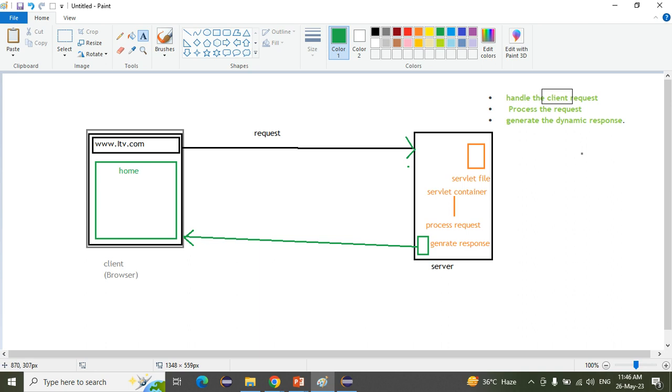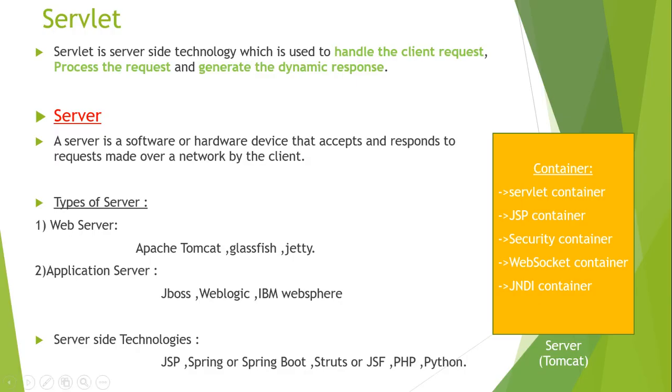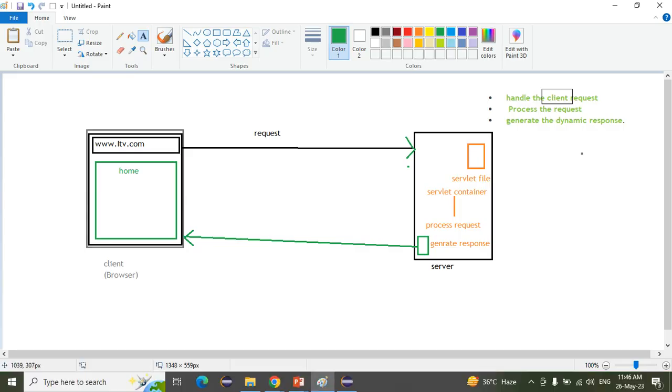The server has a mini container, like we are talking about the Tomcat server. So it has many containers. If we are sending any file, like a servlet file or a JSP file, the corresponding container will handle that file, process the request, and generate the response. After that the server will send that response back to our client or the browser. That response may be static or maybe dynamic. But most of the time if we are using the servlet, it will generate only the dynamic response. Okay, that is the working of our servlet. This is easy only.